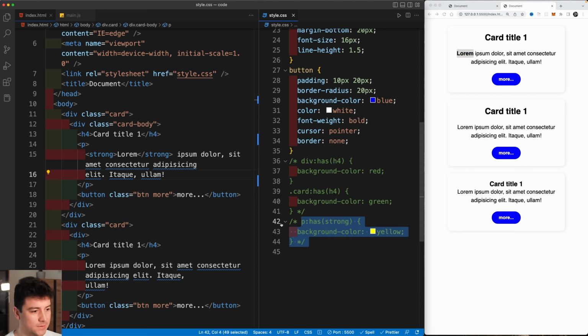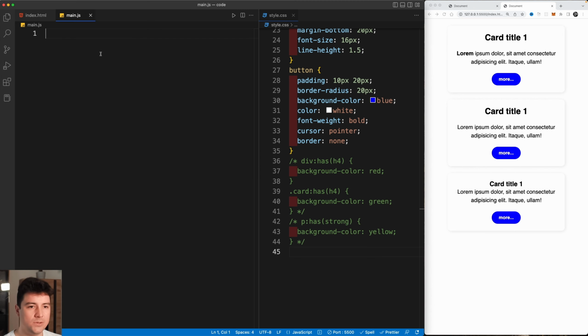I'm also going to comment this one out. Let's say that when I click this button, the card should get a class of active. And only then something should happen. Now, obviously, you could target the card with a class of active, but I'm going to show you a far better way of doing things, because we're actually targeting the parent element by activating a child element.